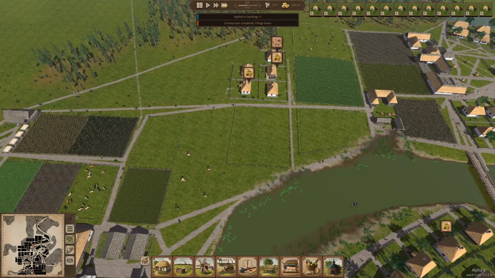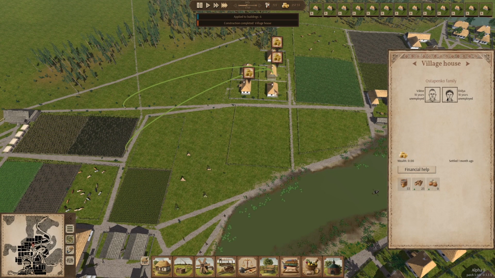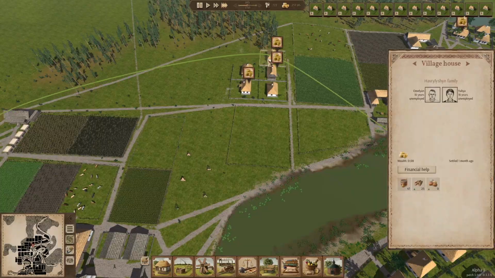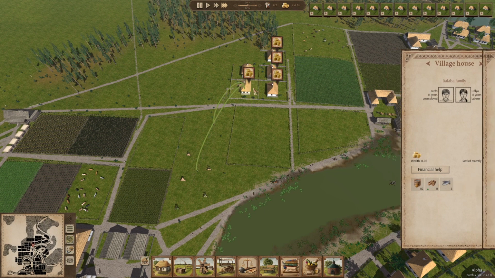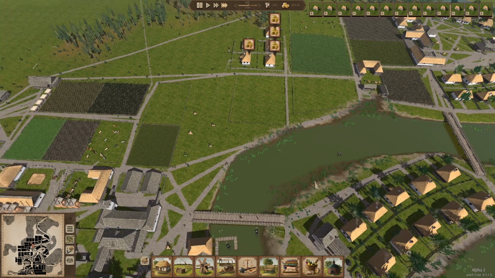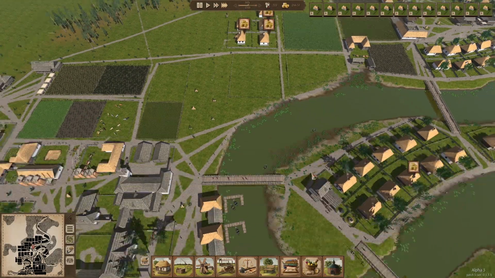Anyway, these people are already complaining they don't have enough money. Well, you're both unemployed, so maybe think about that. There's plenty of open vacancies. No, they'll get over themselves.